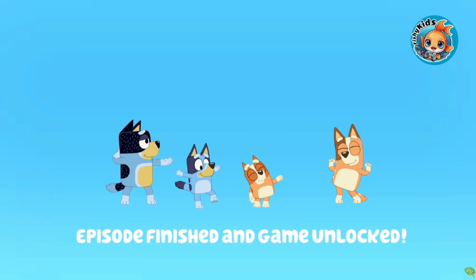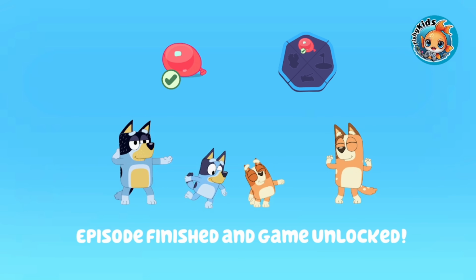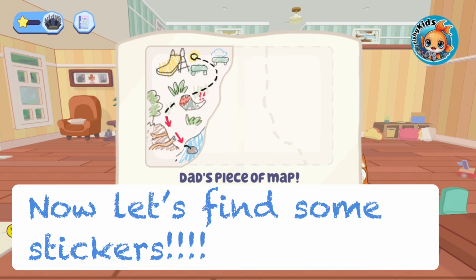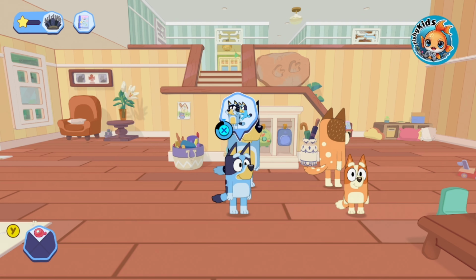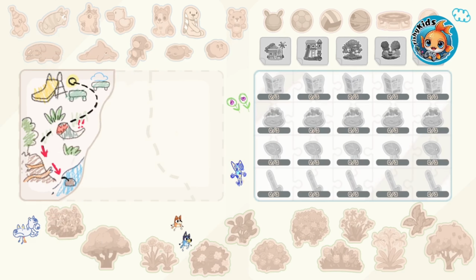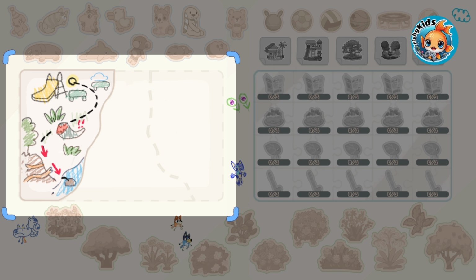Hooray! Great job! You finished the episode. Now you can play Keepy Uppy. You found Dad's piece of map. Let's put the treasure map piece in your sticker book for safekeeping. Great job finding that treasure map piece. This is the sticker book, you little scamps. Just imagine how it's going to look when you've filled it up at the end of your holidays. These are all the pieces of the map you've found. Select the map at any time to continue our adventure.